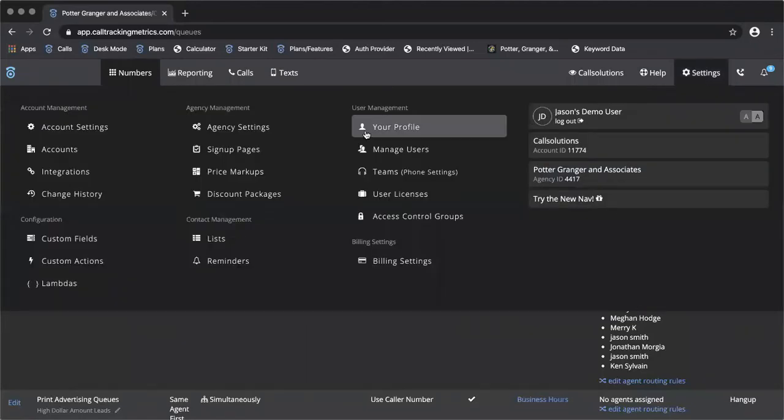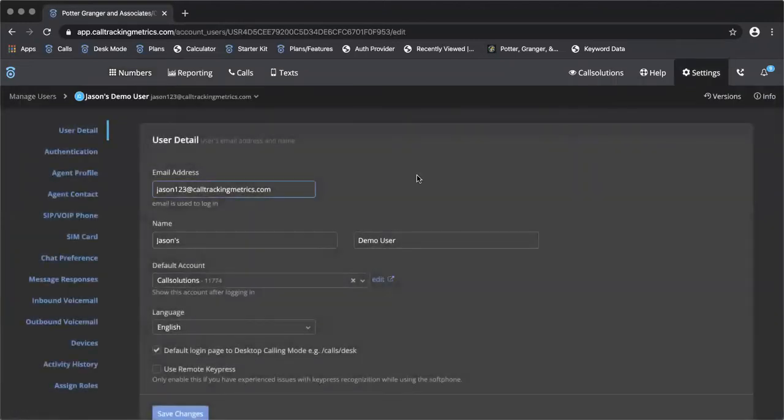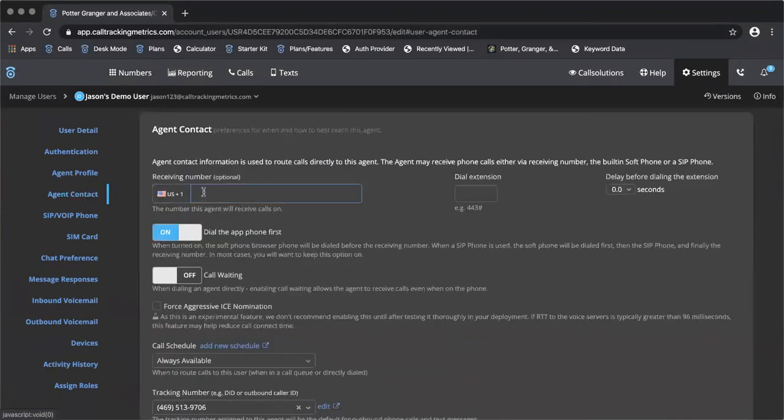So for each person that you want to put into a queue, you would create a user in CallTrackingMetrics for that person. On the user setup, in addition to an email that they'll log in with, we can also define an agent contact. This can be any 10-digit phone number where this agent is able to answer the call, i.e. their cell phone, their house phone, any 10-digit number, or internationally even.